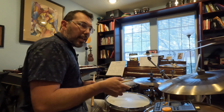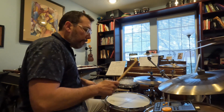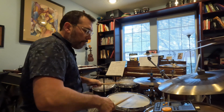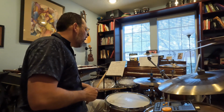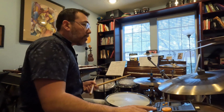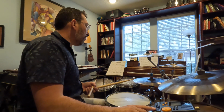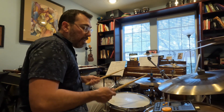Now, I know it sounds like on these rolls I'm playing fast, but my roll base is still 16th notes the whole time. Okay, I'm always doing 16th notes. I'm just loosening the pressure instead of doing those buzzes. It is a good idea to do buzzes first to kind of hear that rhythm. So let's play with four crushed buzzes in that sequence and keep the arm moving. Again, your right hand's gonna be going.